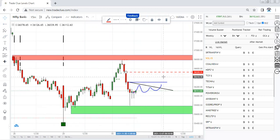Obviously, the Dow futures and everything has opened negative, and that's where the sell-off has also taken place. But I feel that it can mellow down and it can give a first push on the upside. Now, you can also trade on the downside, but the downside can be limited. And obviously, if the last sell-off takes place, then the downside can come very fast.